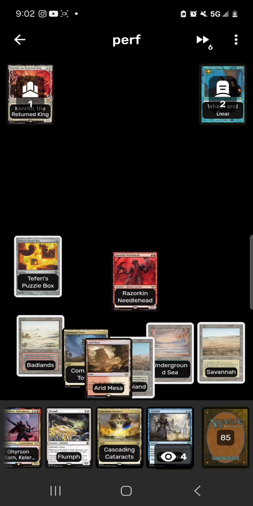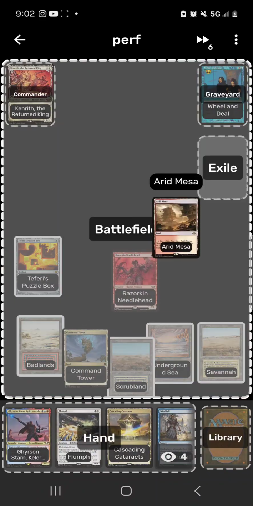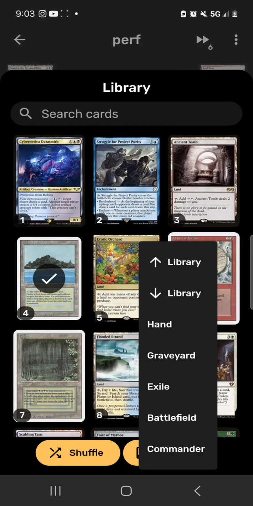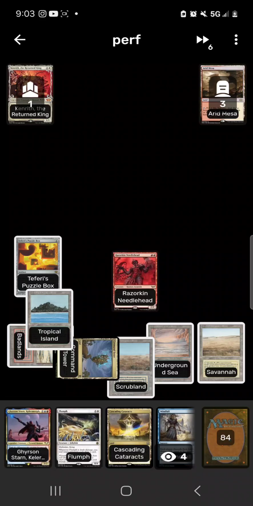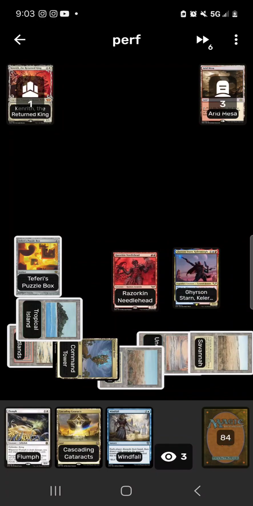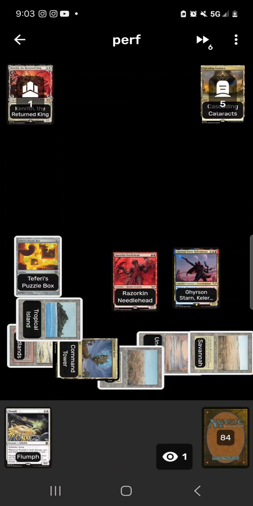Yeah. Okay. So, I think we Arid Mesa. We're going to crack it. We would search for Tropical Island. Move it to the battlefield. And then just Gisela, Starn Kellermorph. Whenever something would deal exactly 1 damage, it deals 2 more, and then we're going to Windfall, and then each opponent discards their hand, we discard our hand.